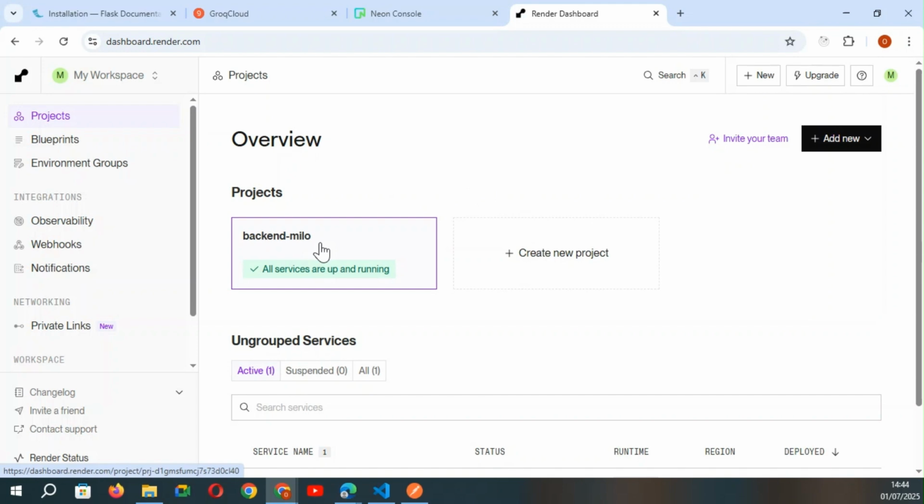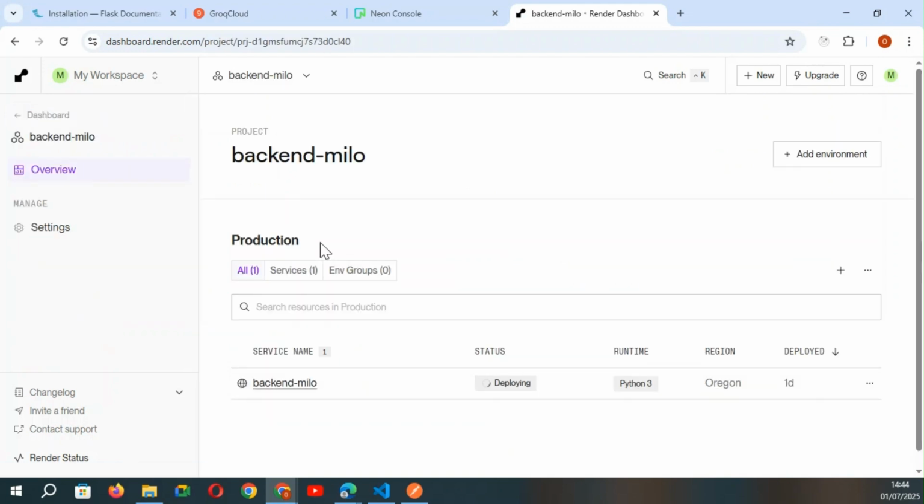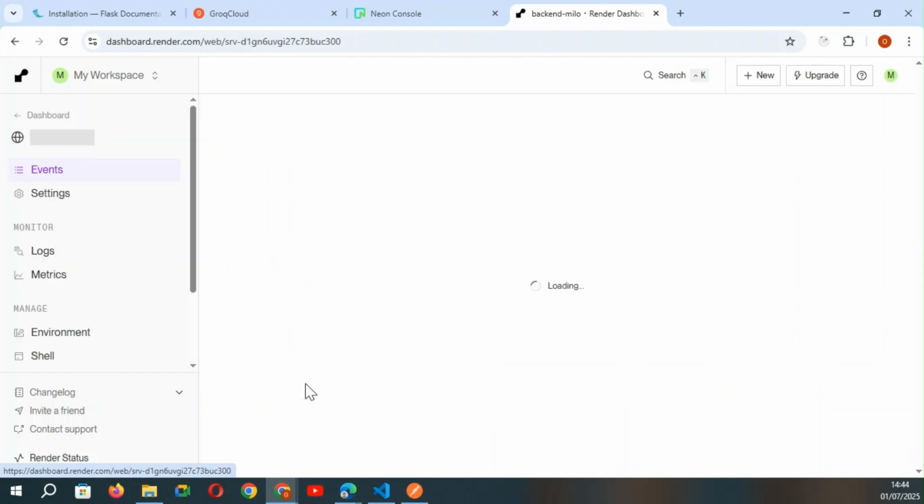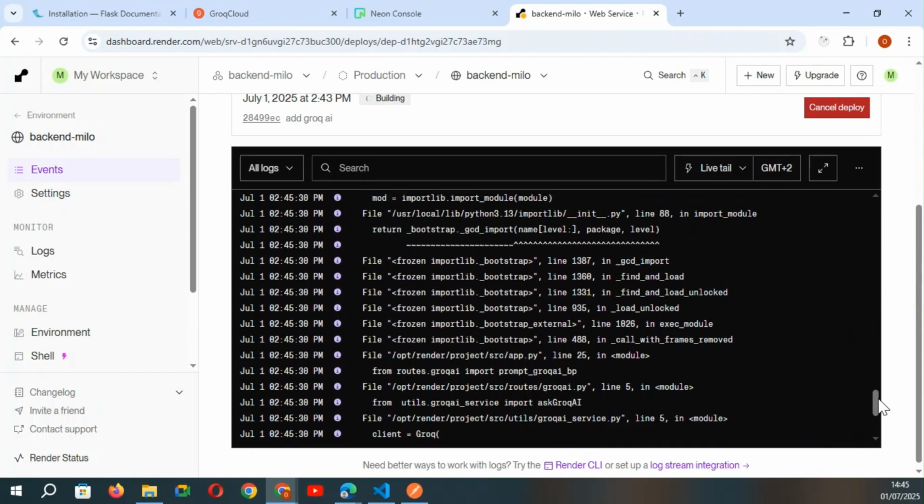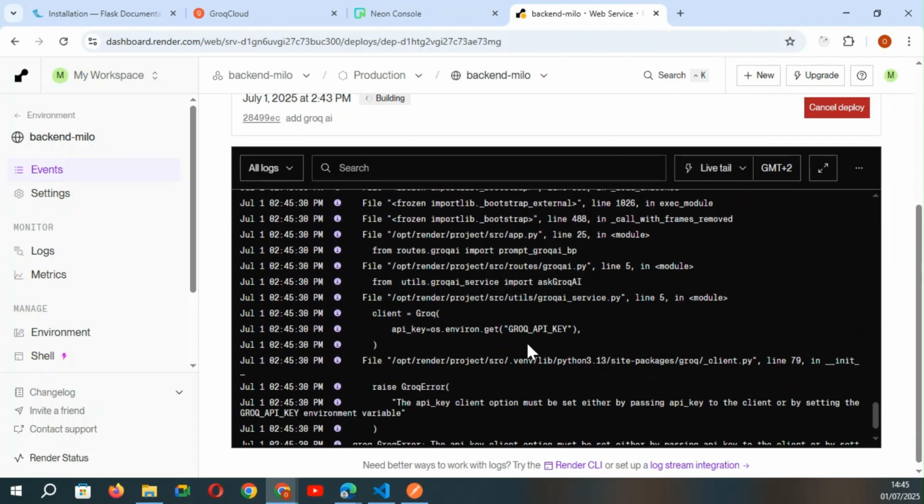We have this project, backend Milo. Okay, deploying. It takes a few minutes. We have a problem: I didn't specify my Groq API key.